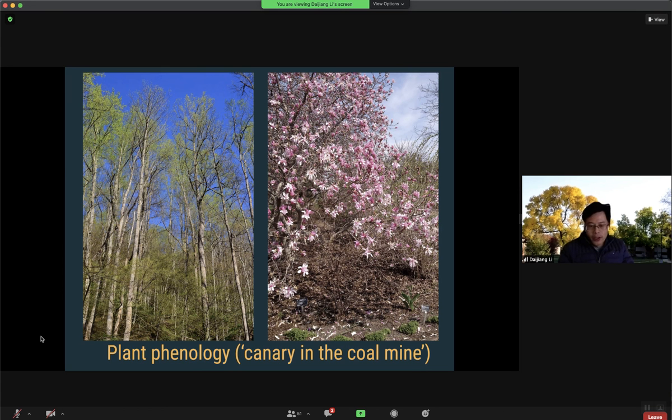And if we want to look at how urbanization affects the ecosystem, I think phenology can be an excellent candidate. And also we have lots of data available for plant phenology, either observatory data or remote sensing data, or even herbarium data from specimens, with millions of digitized specimen images, and we can extract the phenology information from there. That would give us a historical view of how plant phenology responds to different environmental changes, including urbanization.